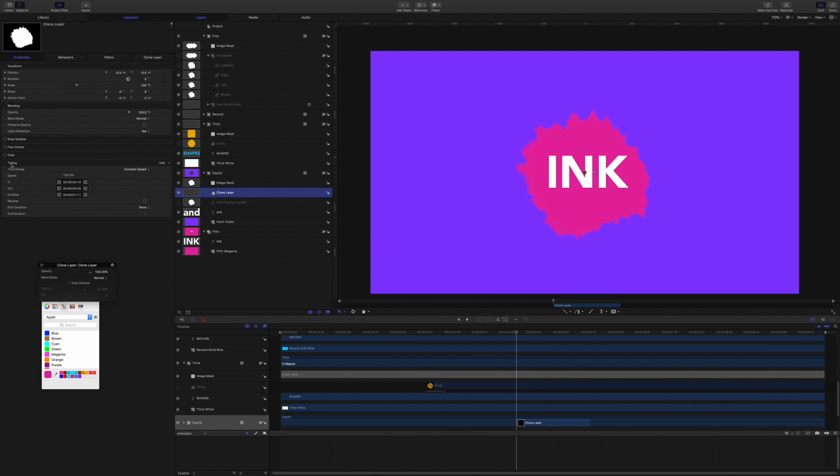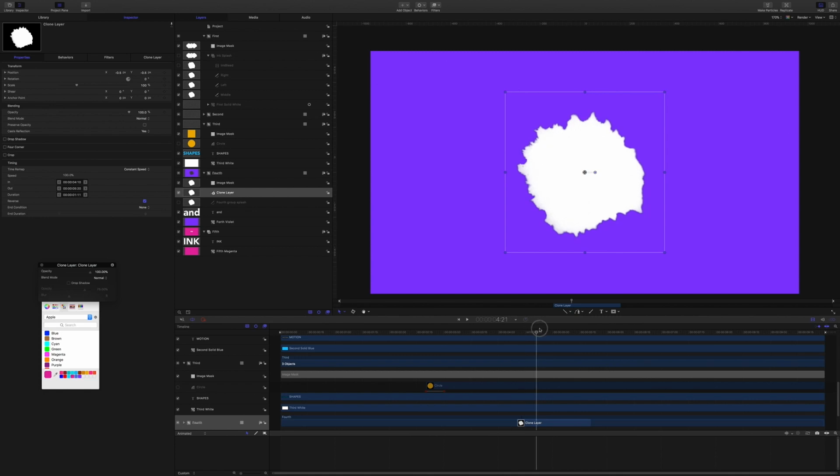If you do not see the timing options, then click where it says show and it'll open up the options, and we want to choose reverse. So now we should have the ink splat expand and contract.